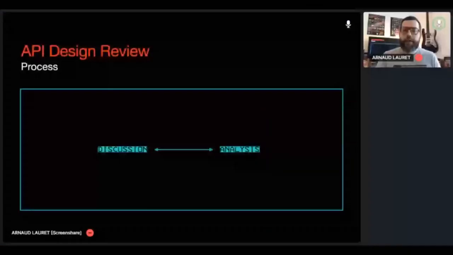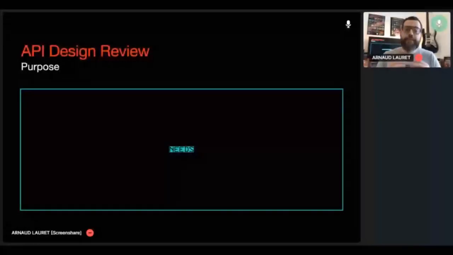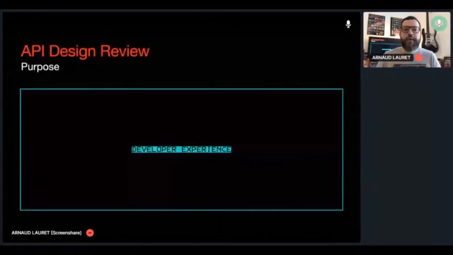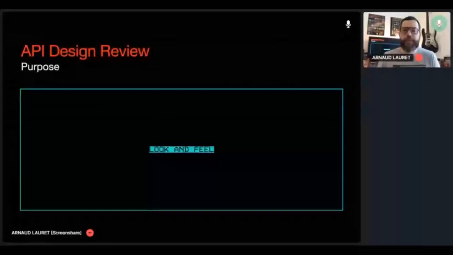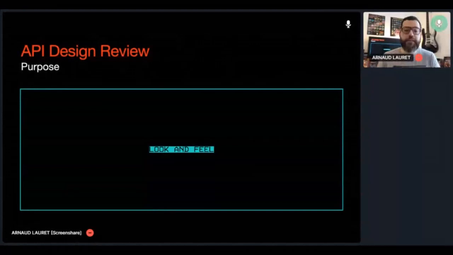An API design review has three purposes. First, ensuring that the identified needs are the real ones, and ensuring that the design actually fulfills those needs and also possible future ones. Second, ensuring that the design offers a good developer experience, that it is easy to understand, easy to use, and does not unduly expose implementation details. Third and last purpose, ensuring that the design has the same look and feel as all of our other APIs, and so making our APIs even more user-friendly. And this is done by checking that it conforms to our API design guidelines. That sounds like a good plan.